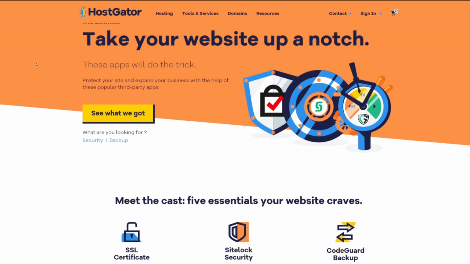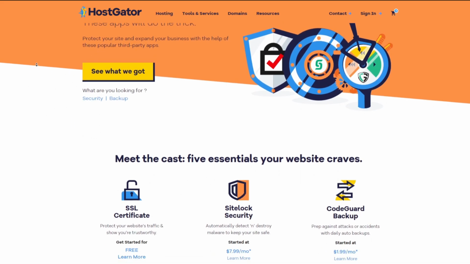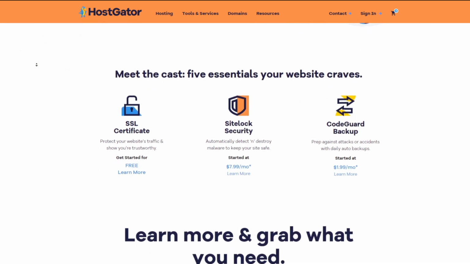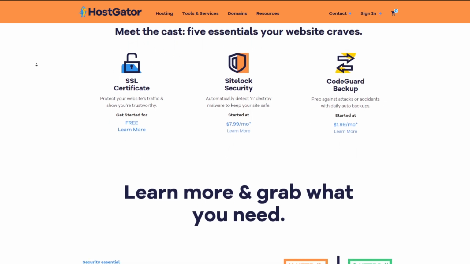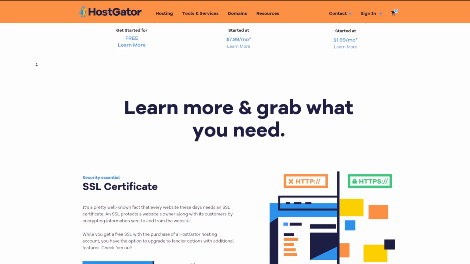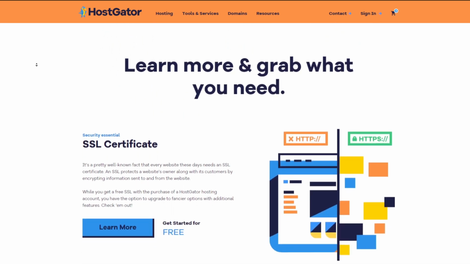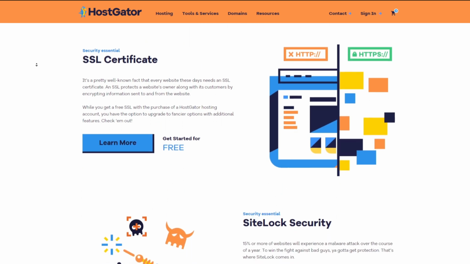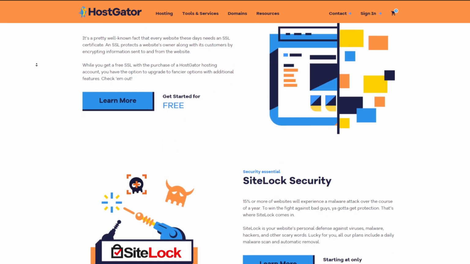And right after that, let's now look at the features and tools each platform offers. For HostGator, they have one-click installation for WordPress, Magento, and other CMS. They have free SSL, and they have unmetered bandwidth and storage. And lastly, they have standard features like cPanel, website backups, and email hosting.